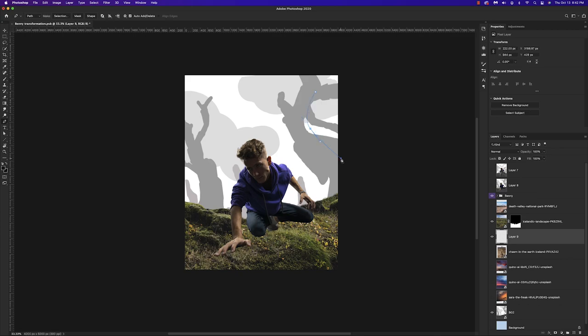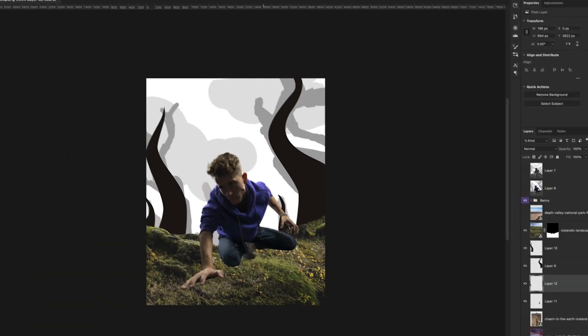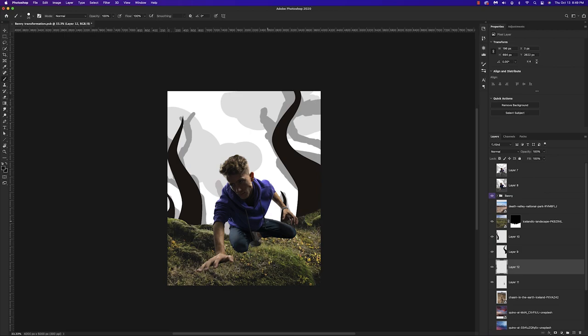Next I want to create a selection of these trees. It doesn't have to be entirely accurate, but I'm doing my best to match the shape of what I've drawn for our template. Now that we've got that first one, we're just going to apply the same thing with everything else — let's see what that looks like.